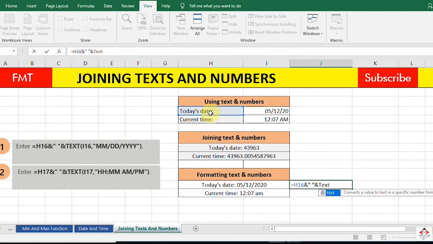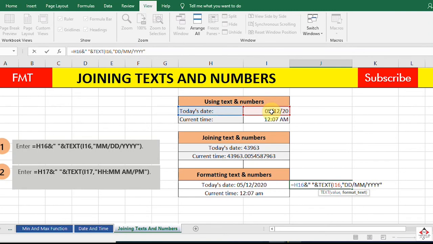So as I put TEXT there, I press my tab key and then highlight the number now, put comma, put the quote. So I specify day or month depending on how I want to format my date. I can start with day, / month / year, 1 2 3 4.